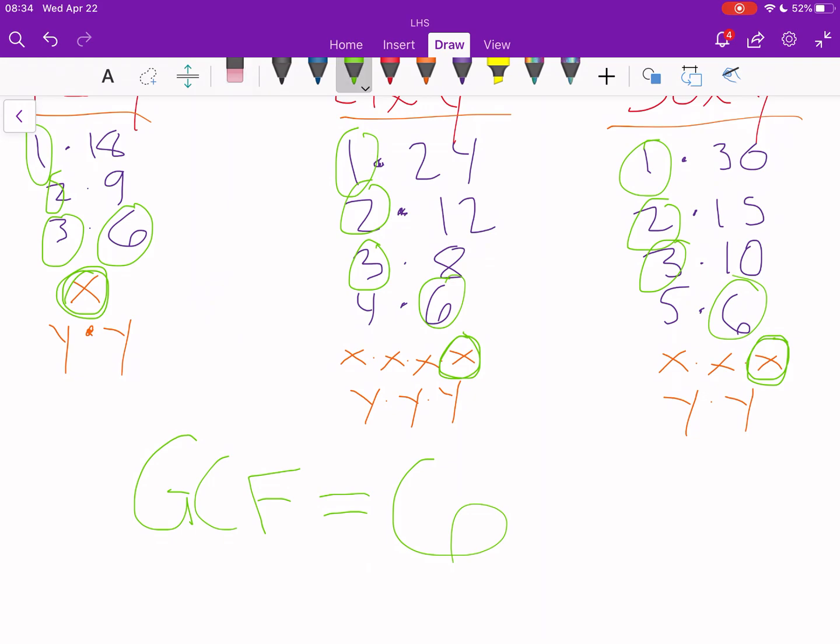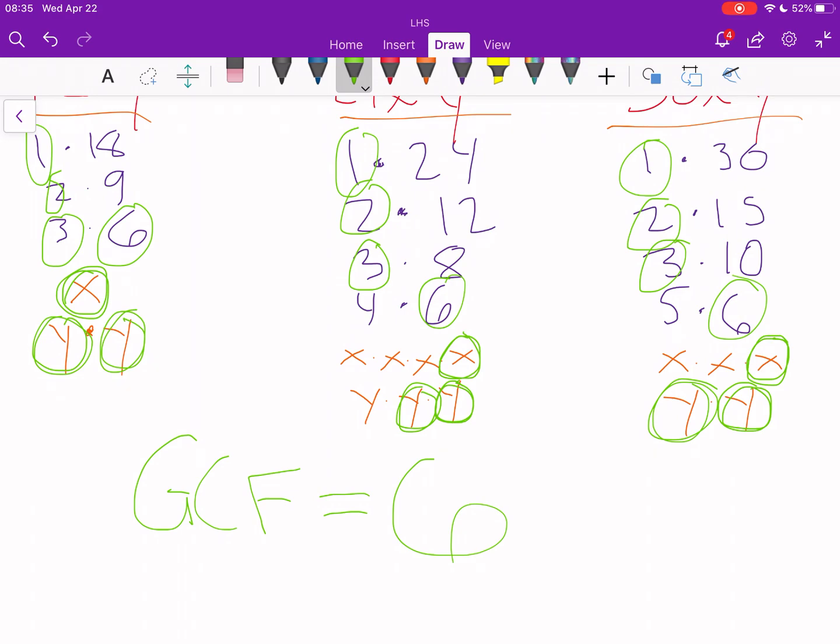Now let's take a look at our y's. I see I can put a y in that one, I can put a y into that one, I can put a y into that one. Now we can continue. I can put a second y into each piece, right? Put a second y into each piece. And this is where I see common mistakes.